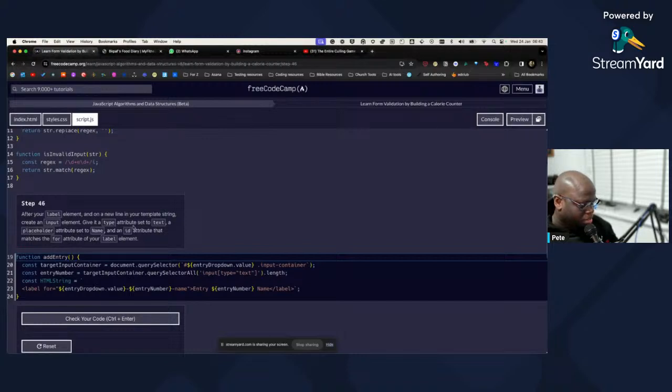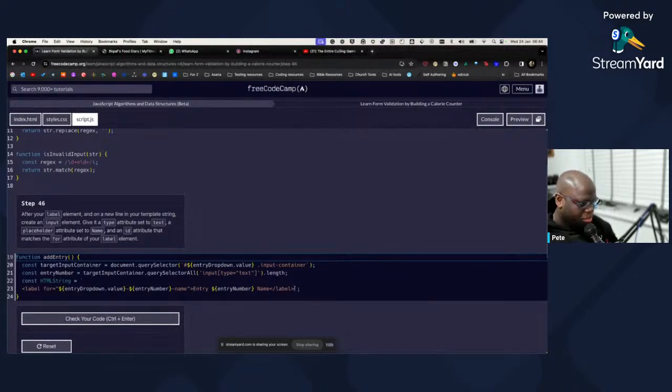So after your label element, and on a new line in your template string, create an input element. Give a type attribute set to text, a placeholder attribute set to name, and an ID attribute that matches the for attribute of your label element.